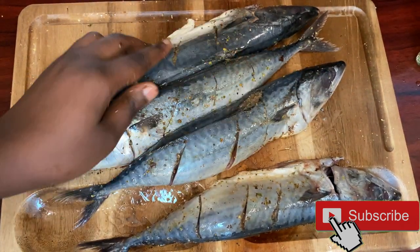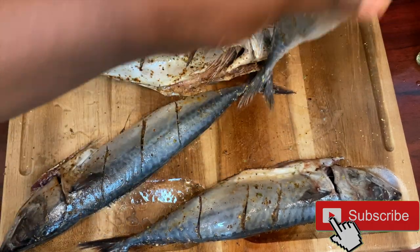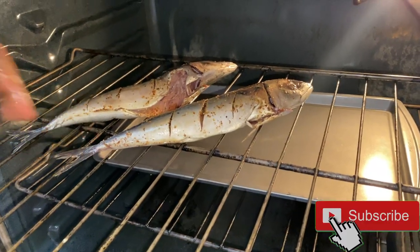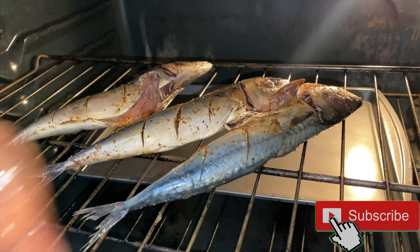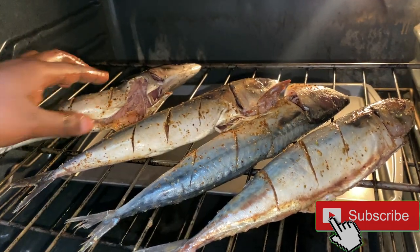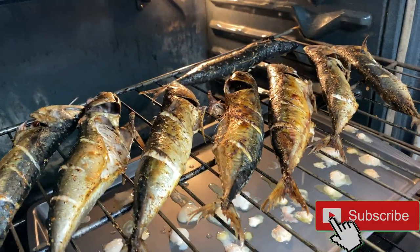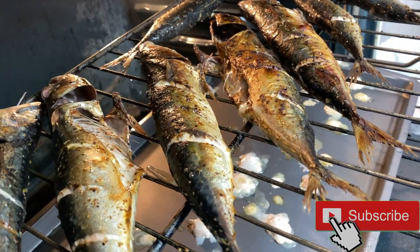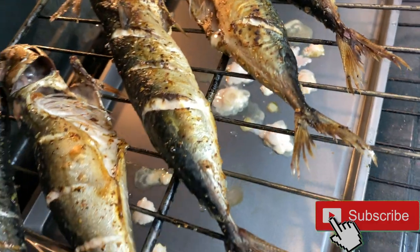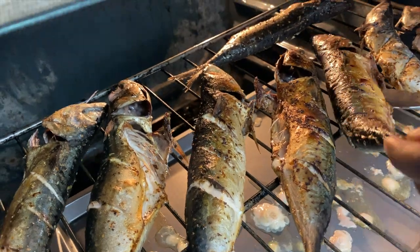You can skip this if you're doing Team Fit Fam, but yeah guys, there was no Team Fit Fam on this day. So yeah, I added some oil, and as you see here guys, I'm just putting it in the oven. I'm going to grill it. Some people ask me, you know, I don't know how I'm going to get grill in my oven. So guys, if your oven says broil, it means grill. So that's another name for grill. So you can absolutely grill your fish in your oven.